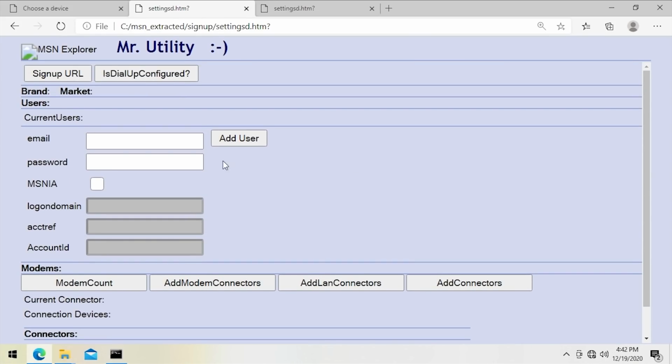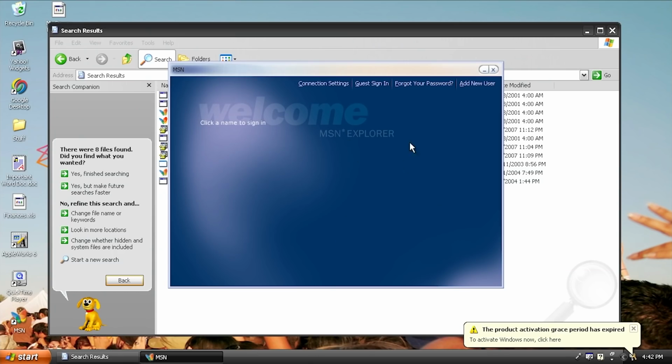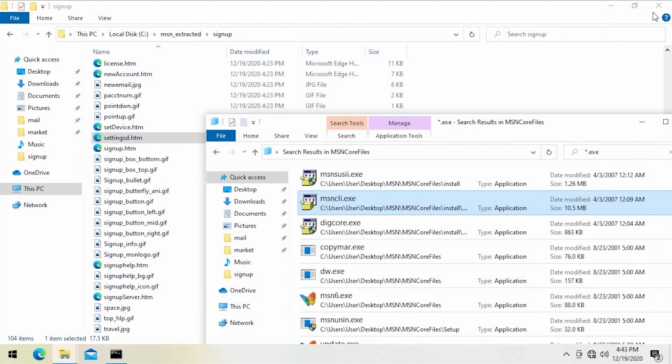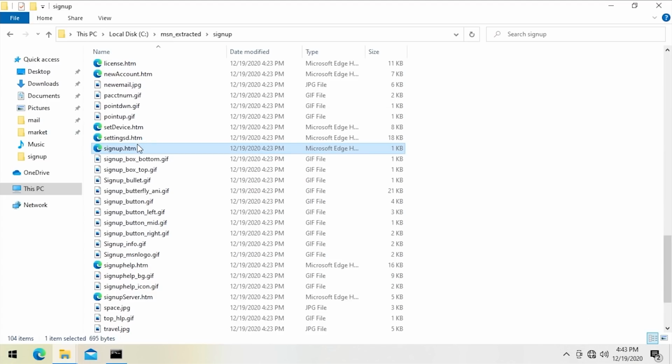Because if this was still in here and we could add a user account here, my guess is that this would just bypass the entire setup, right? So we could just get past the setup screen, and then it would show a user account in here, and then we could click a name to sign in, although I guess it would still need to connect to the MSN servers to sign in. So I guess that wouldn't do anything. But it would still be pretty cool if this application was still in here. So we got down a rabbit hole there, but okay.